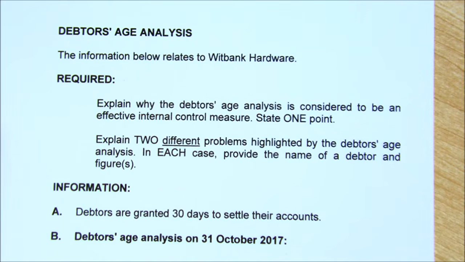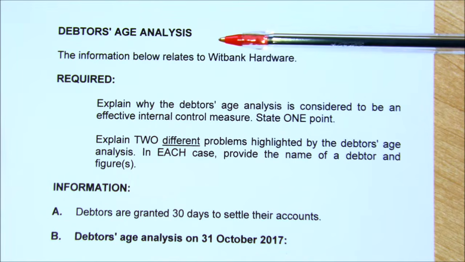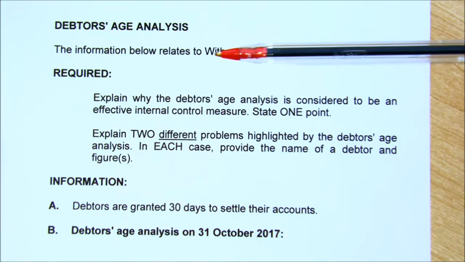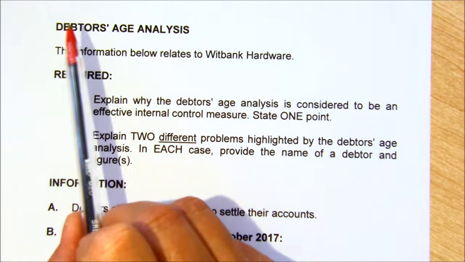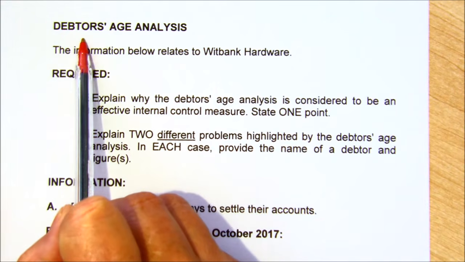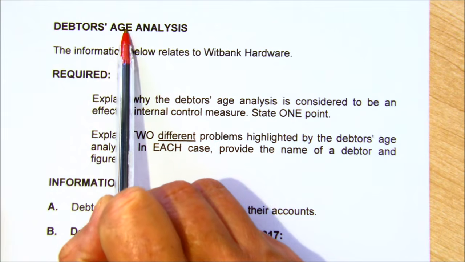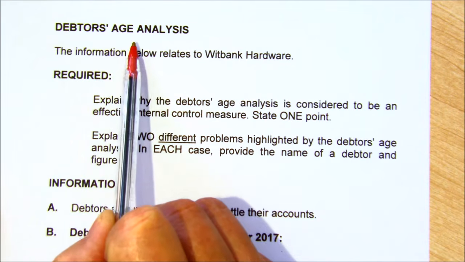Right, learners, today's lesson I want to look at the debtor's age analysis. Now, one of the biggest problems with this is that people don't seem to understand what is meant by an age analysis. So if we break down the words, your debtors, first of all, are the people that owe you money. The age, we want to know how long these people are taking to pay us. What is the age that the debt is outstanding?